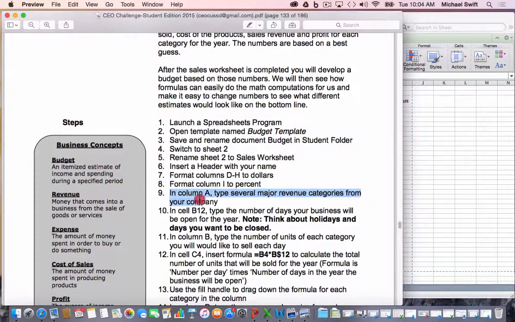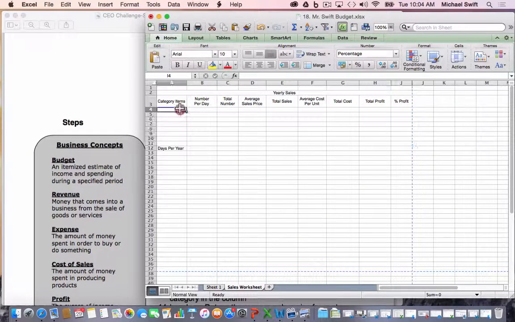In column A, type several major revenue categories from your company. So category items. Let's consider, if you're selling, these are going to be different things you're selling.